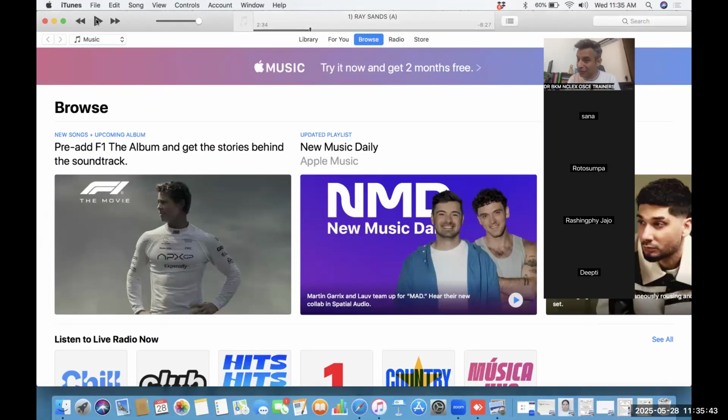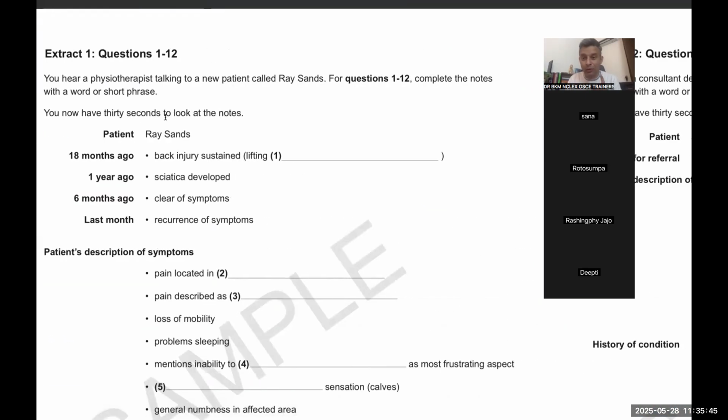Suitcase. Now, it was a difficult blank. Why? Because he did not use the word lift. But again, I told you earlier, you have to imagine that there would be an object. He must be lifting an object. So suitcase is the word I am looking for. S-U-I-T-C-A-S-E. Spelling should be correct. Back injury. One key word is 18 months ago. Now, whatever he says, 1 year ago, 6 months ago, last month, it doesn't matter to me.